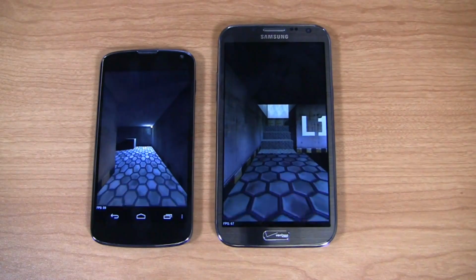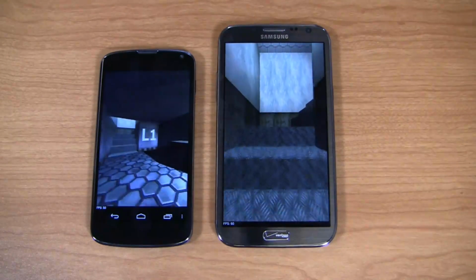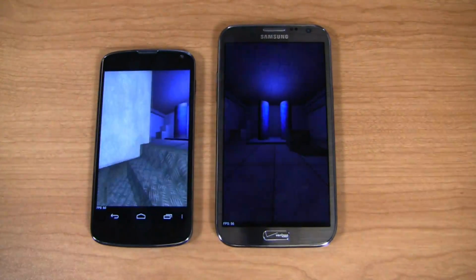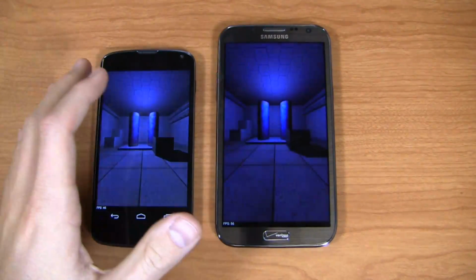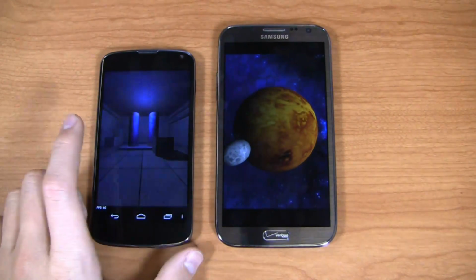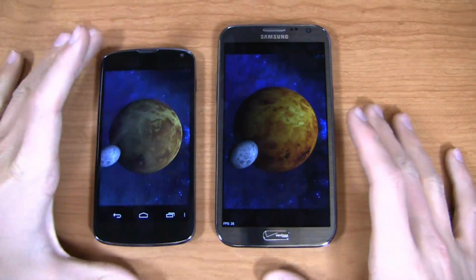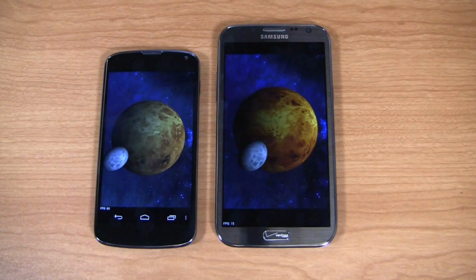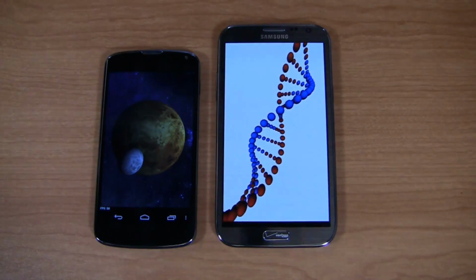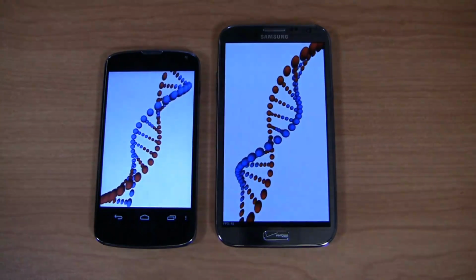The quad-core Exynos processor, I've preached about the Exynos processor since the Galaxy S2. I find it to be a great fusion of power and it just works incredibly well with Android. The S4 Pro does too. Anything before the S3 on the Snapdragon side I didn't care for. S4 just revolutionized, does an incredible job. So I would definitely give it between the S4 Pro or even the dual-core S4 and then the Exynos. They all are great processors in mobile devices. They work really well with Android.